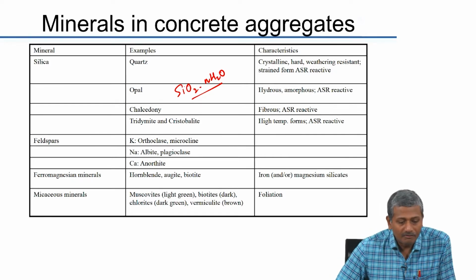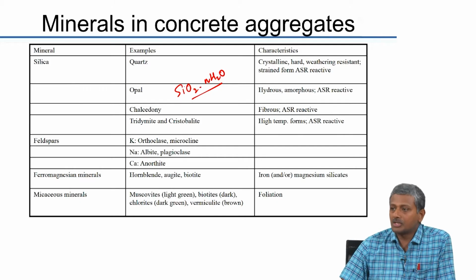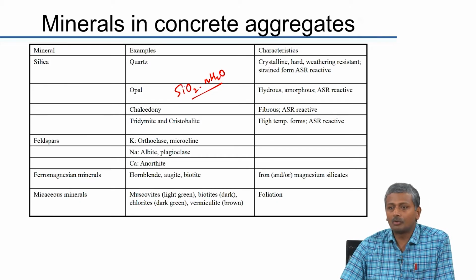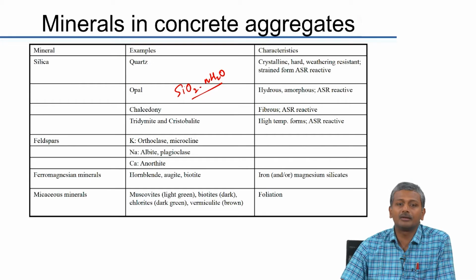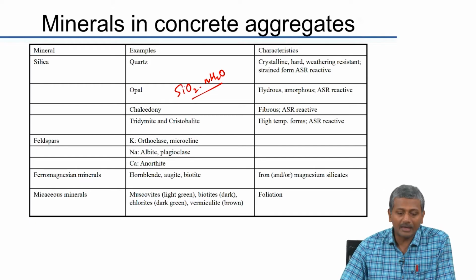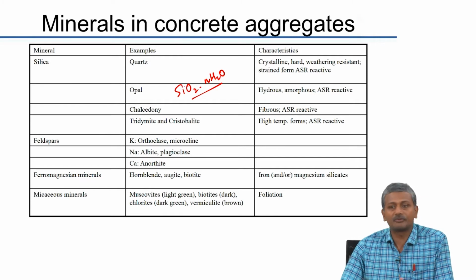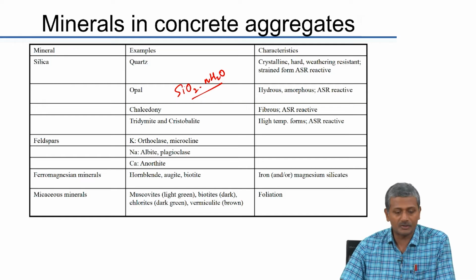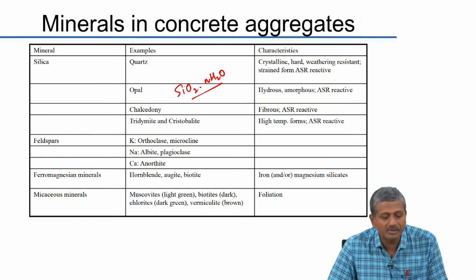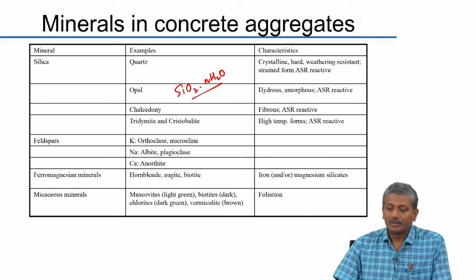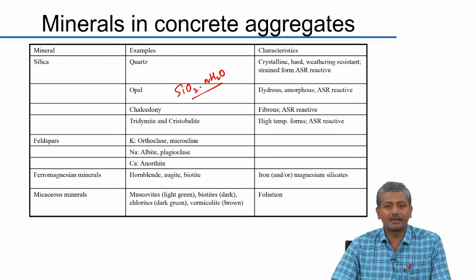Okay. Feldspars are basically sodium or potassium silicoaluminates, or even calcium silicoaluminates, which are found primarily in igneous rocks like granite for instance. So, the potassium based feldspars are also otherwise called orthoclase or microcline. Sodium based feldspars include albite and plagioclase, and calcium based feldspar is called anorthite. So, different types of silicoaluminate species exist within igneous rocks, and these are essentially called feldspars. You also have ferromagnesian minerals like hornblende, augite or biotite. These are basically iron and magnesium silicates.